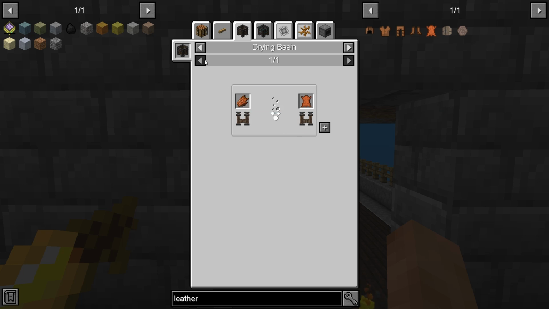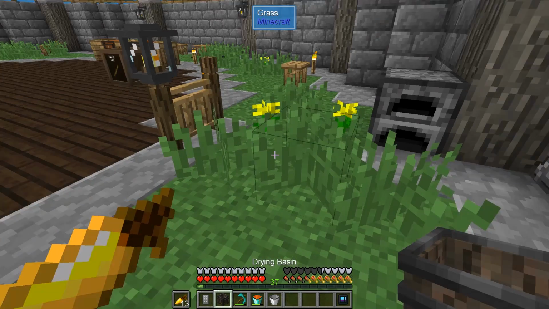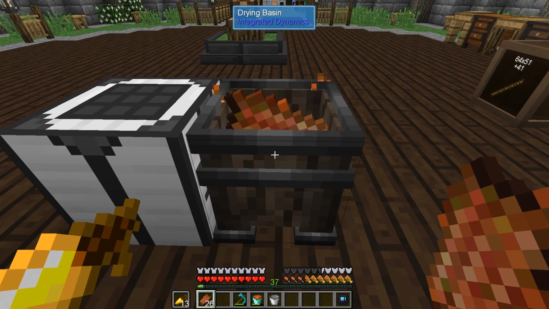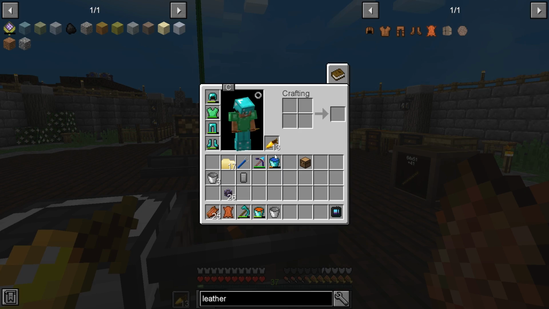All right, guys, we're gonna get the drying basin. I believe we can probably make this fairly easily. There we go. That seems easy, doesn't it? Let's plant that down for a second, and then put a piece of this in there. This should munch it up and give us some leather. I forgot how much leather we needed now. But there you go, 1 piece of leather per piece of rotten flesh, so that's really good.